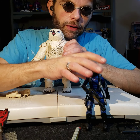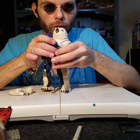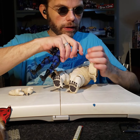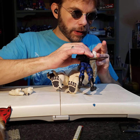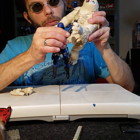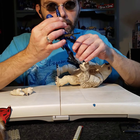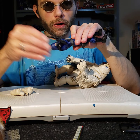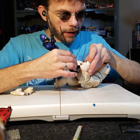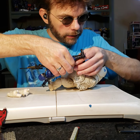And one final comparison, we've got the owlbear's hand here, and it's in like a C clamp. So we can take the Cobra Trooper, raise his arm up above his head, and I'll just let the guy fall for a second as I get this set up. Okay. Now, the owlbear's hand is so large that the Cobra Trooper's arm can just fly in and out of that. So that's not going to work for what we're doing. Instead, let's go ahead and raise up that other arm. There we are. Now let's take your leg. Let's see if we can get his leg in there. And let's see. Yeah. Now I got it into the hand.